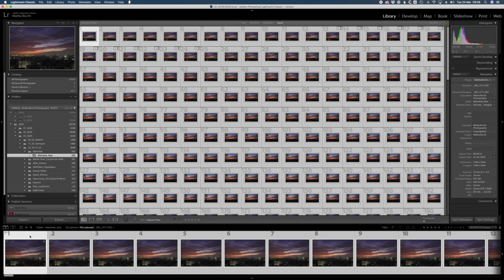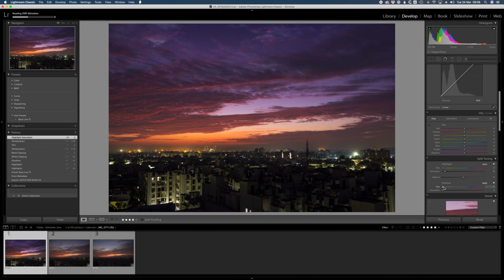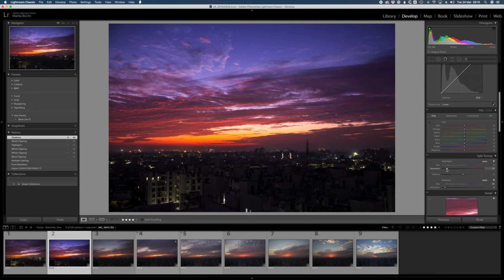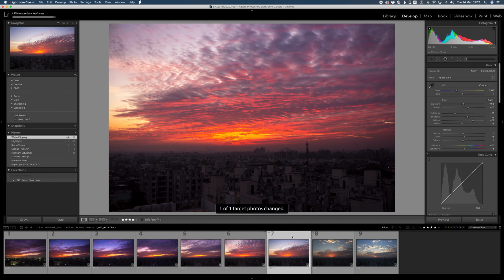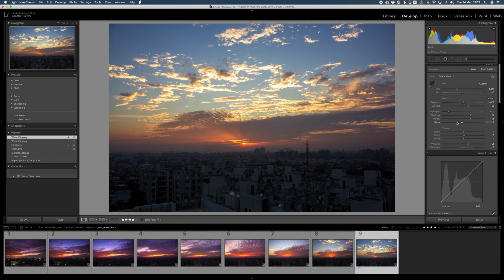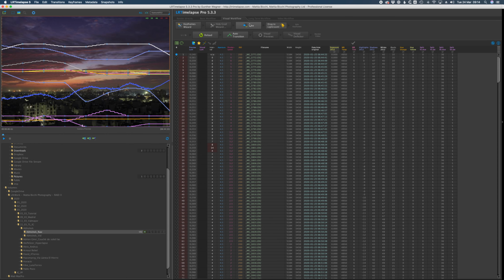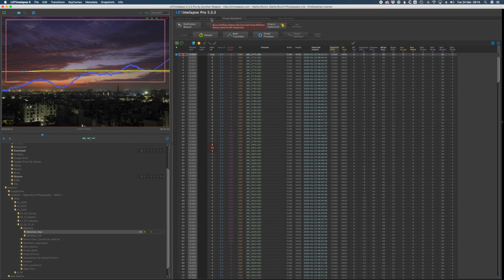So here as well, same thing: LR Time Lapse, put in the keyframes and adjust the color and the split toning to get a little bit more color on the sky. And that's it. Reload on LR Time Lapse and create this smooth transition and a little bit of de-flickering.